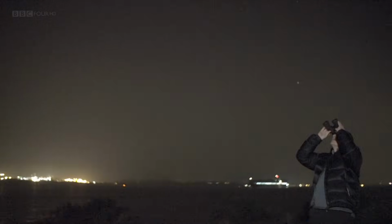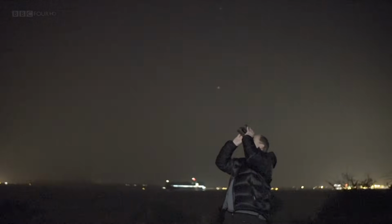Next up, Pete's guide to finding the ice giants and then getting the most out of observing them. It's an excellent time of year for the outer planets of the solar system because both Uranus and Neptune are really well placed at the moment. And even from a light polluted location like a town or a city, they're both relatively easy to view.